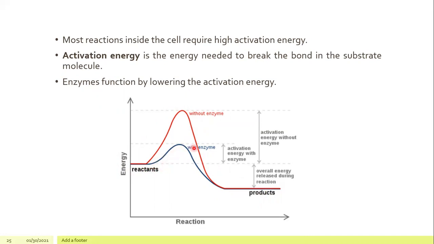However, with this blue line you see here, with enzyme, actually the process will need less energy, you see. This is the difference in the activation energy. And the blue one, with enzyme, requires less energy to produce the product, to complete the reaction. So this is the function of enzyme, okay? So enzyme is very important in our body.